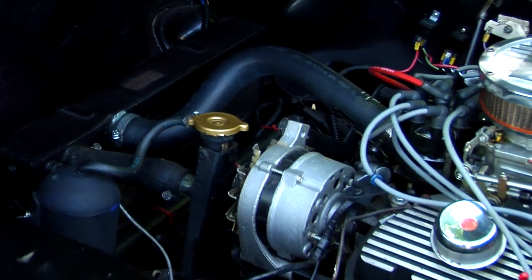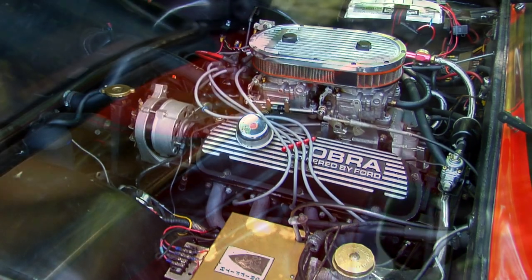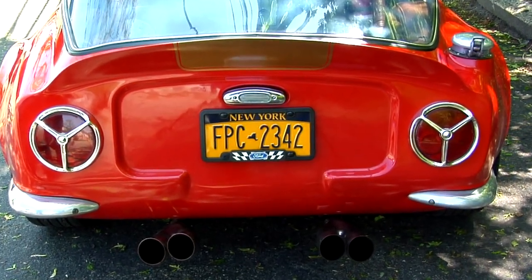Griffith 400 number 400-5007 is a particularly rare 1966 model. Purchased by the current owner at auction in 1967 as an untitled racing vehicle, it has been titled and owned by the same enthusiast since that time, making it literally a one-owner Griffith with under 3,000 original documented miles. The car has lived in a heated garage and has never seen rain or snow.